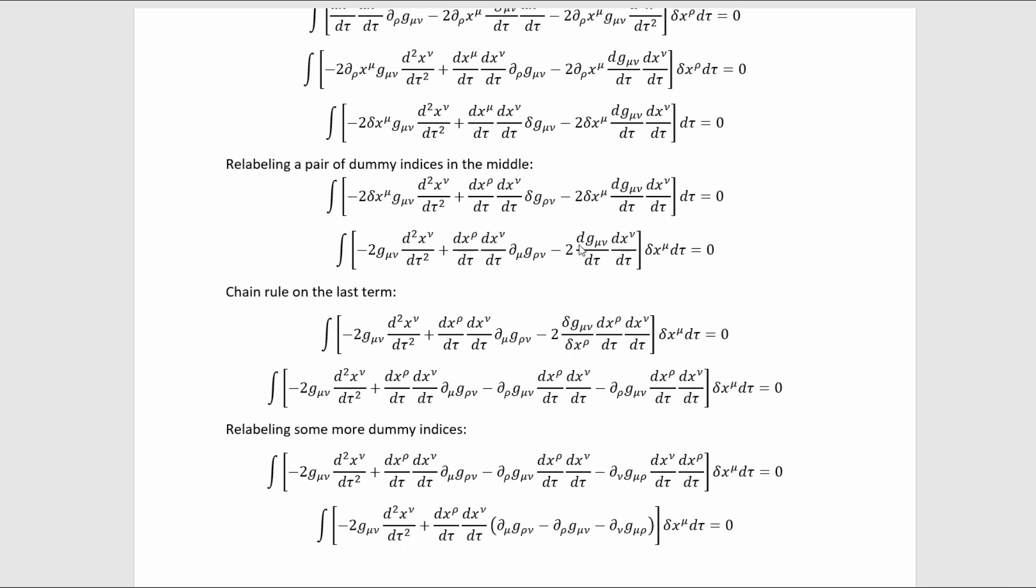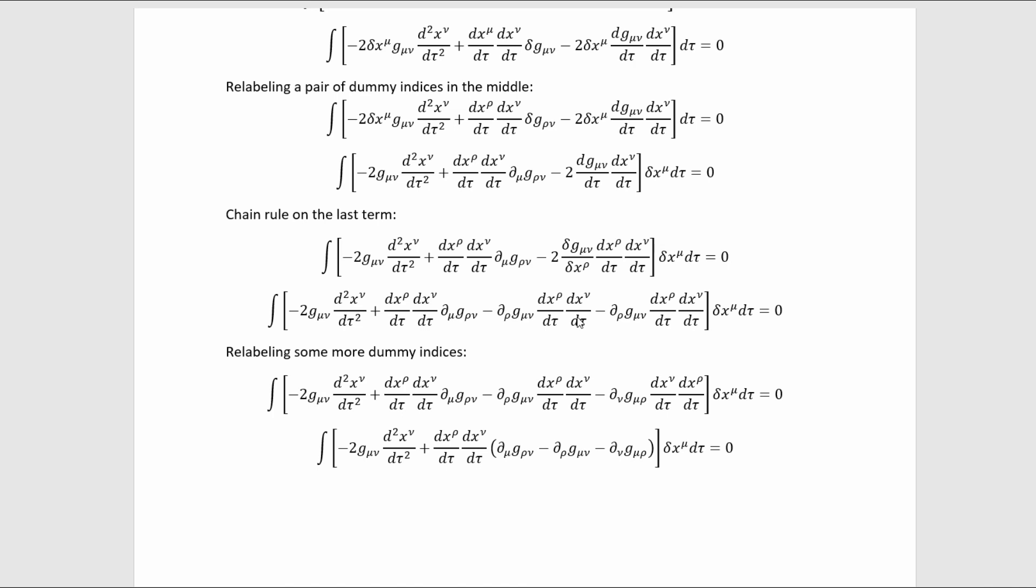If you've been paying attention and thinking about this, you may have noticed this weird quantity d over d tau of g mu nu. It's a quantity that showed up a little while ago, and it may seem like, well, what do we do with that? It's kind of a hard quantity to deal with. It's not exactly obvious how to compute that. But the chain rule saves the day again. We can take this from here to there. Now going from here to here, the change I've made is extremely trivial. I've just expressed this two times this quantity as a sum of two copies of it. And that's so trivial you may wonder why I would even do such a thing.